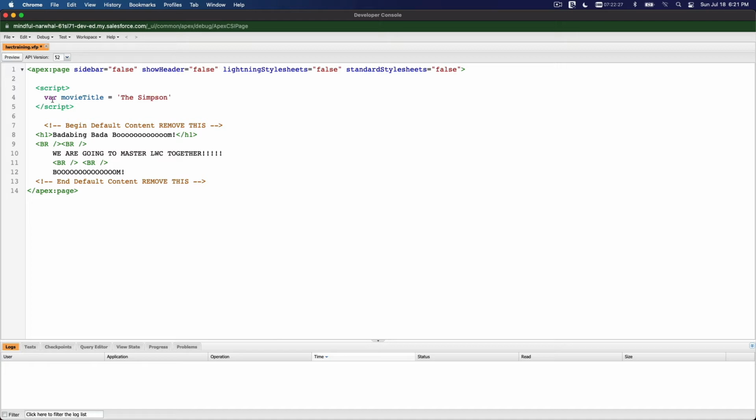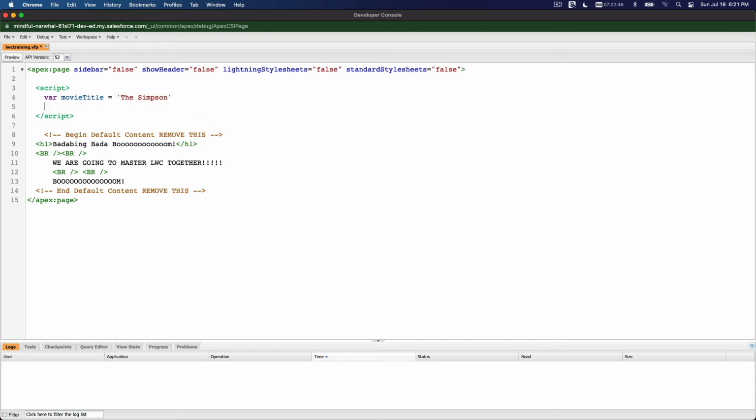Okay, declare a variable with the var keyword. What is the variable name, or the bucket or the container, and what's the value inside this bucket or container? The Simpsons.